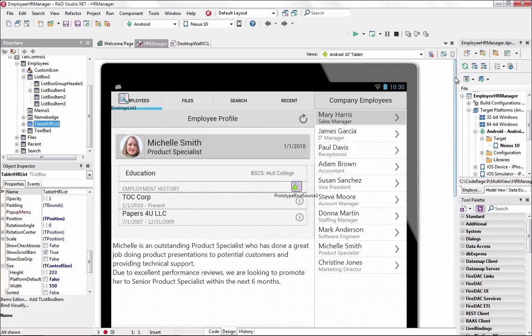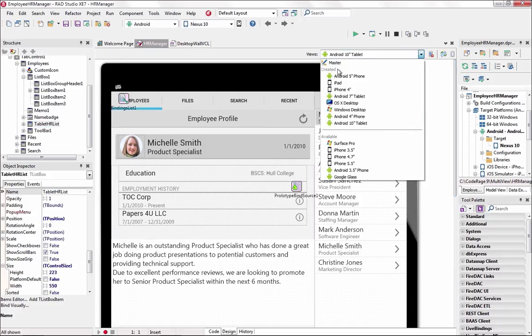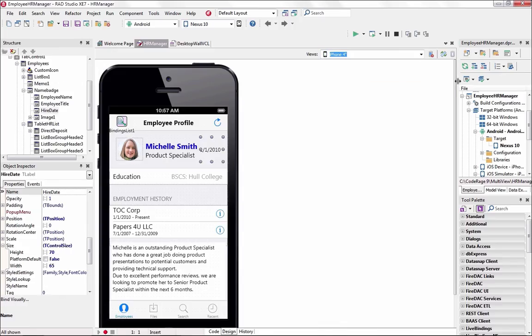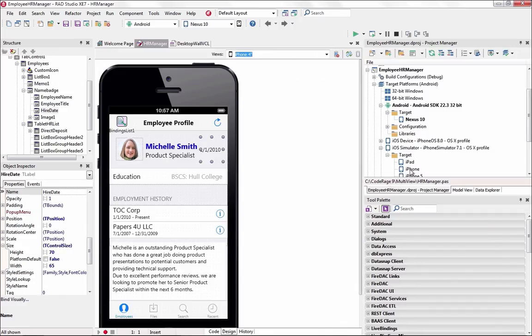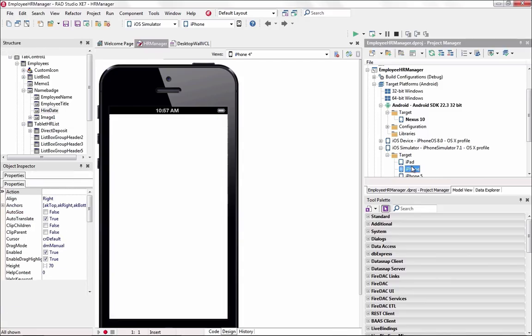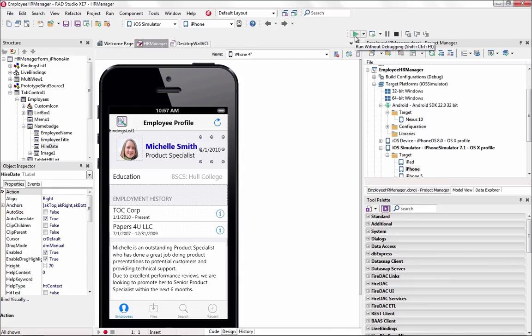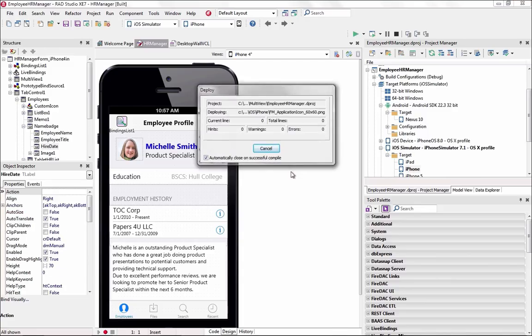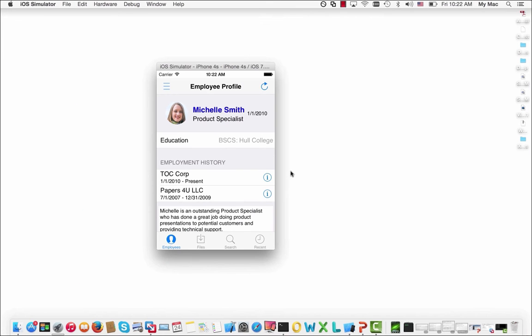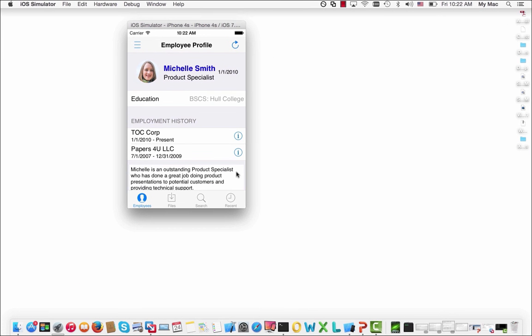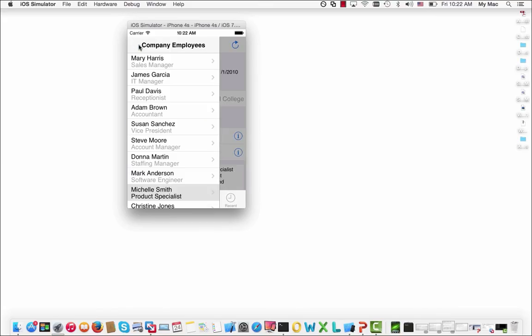Now let's have a look at what this looks like at runtime. So for example, here I have my iPhone. I'm going to deploy this to iPhone on my simulator. So here you see the app running on my iPhone, and you can see here I have my master button, and I can show and hide the UI either by swiping it in or by using my master button.